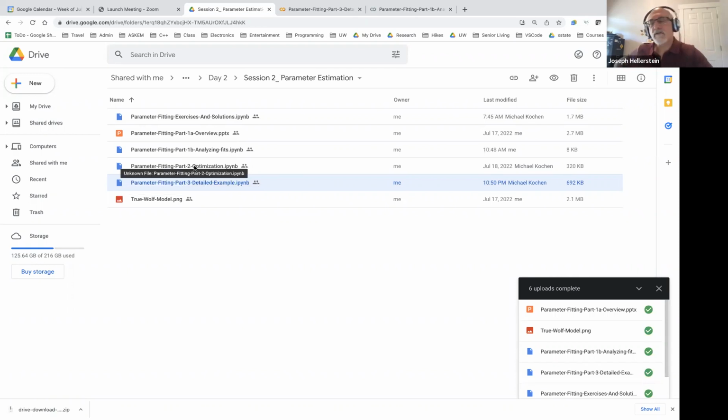This one here, part 2, is about looking at the details of the optimization algorithms themselves. Herbert and I teach a computational biology class where historically we have gone through a lot of detail on the optimization algorithms. I'm coming to the conclusion at this point that there are really only 2 algorithms you would ever want to consider. Basically, there is gradient descent, which you want to consider when you think it's a convex surface, and there's differential evolution, and all the other ones are not going to really help you that much.